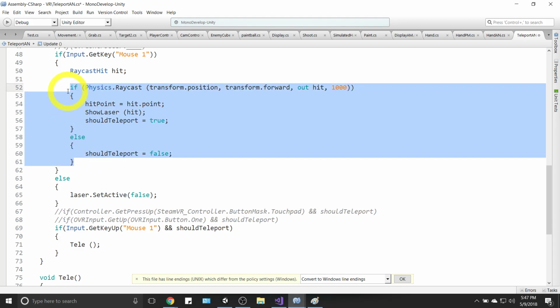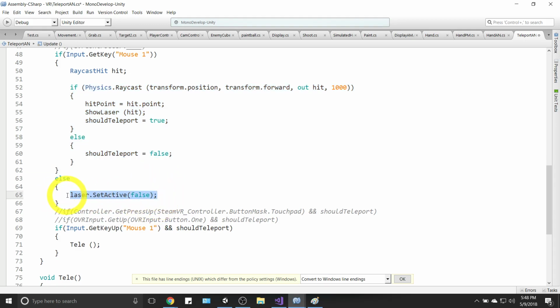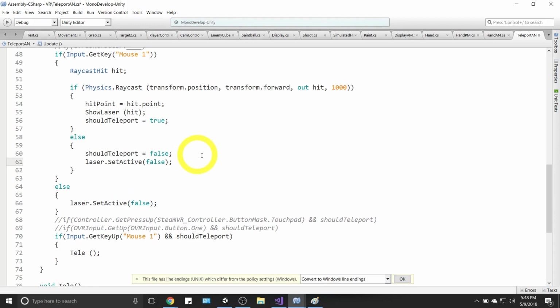If we're not successfully showing a laser, we shouldn't teleport. And I think to make it look even neater, you can add that set laser to false in here as well.